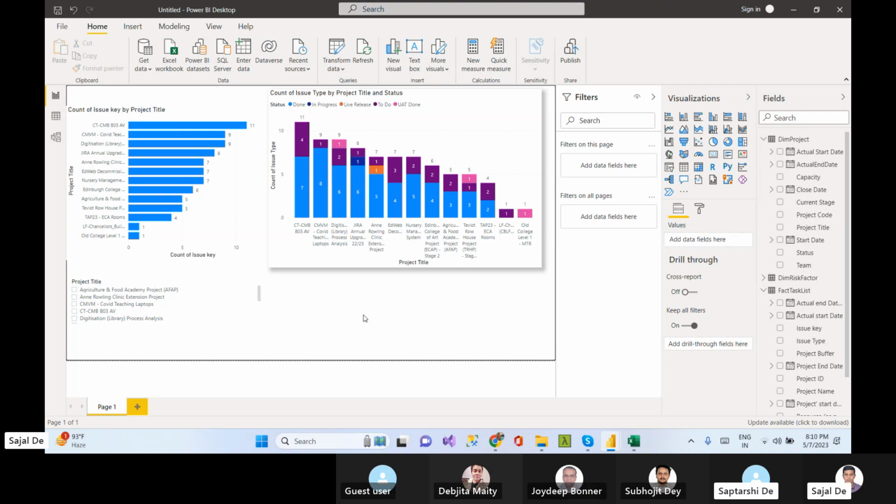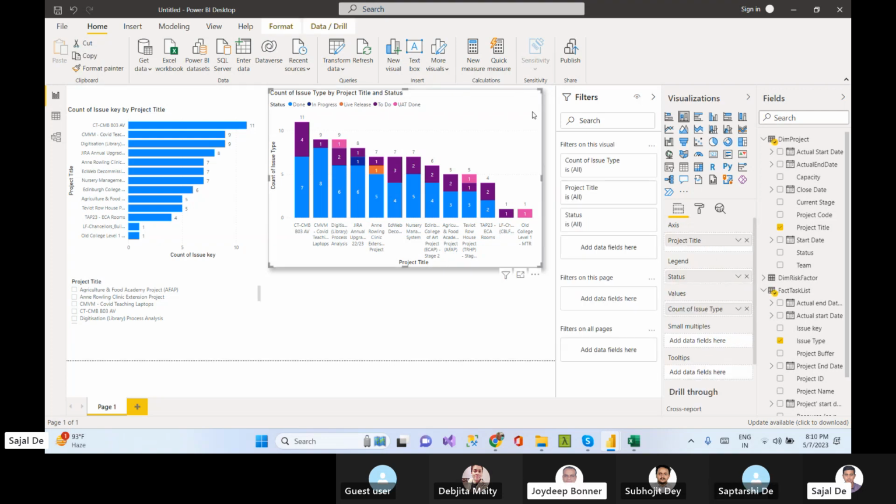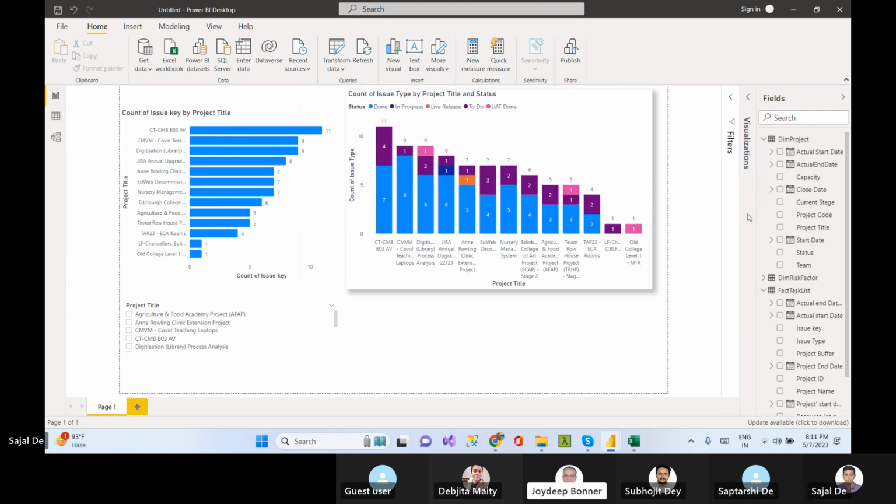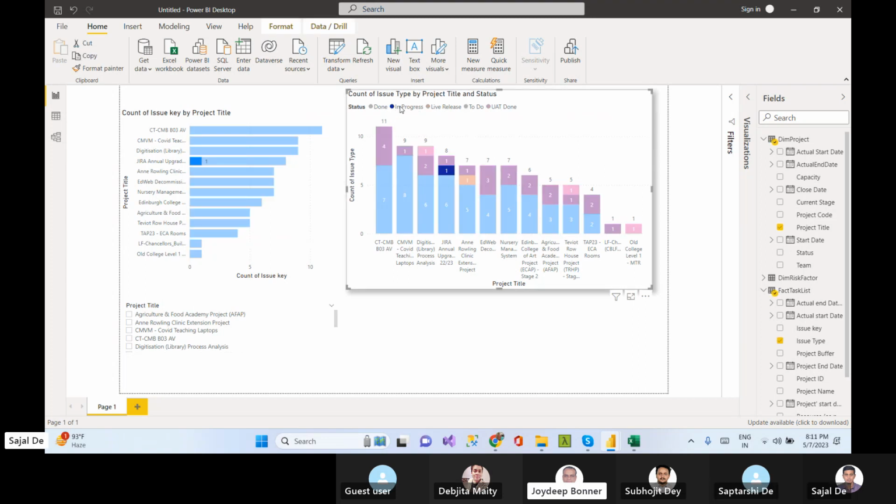And Sajal, can we export this report to PDF or Excel? Yes, we can export. Just a minute, Sajal. What is to do and in progress, and with what color? The in progress color is blue.